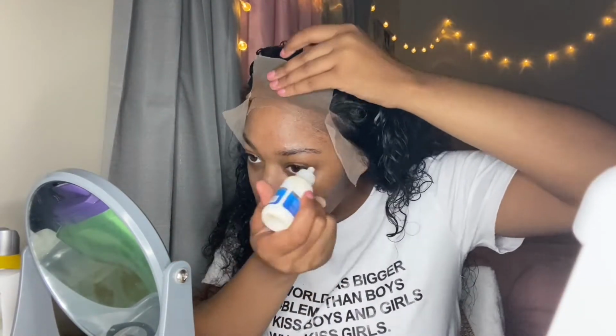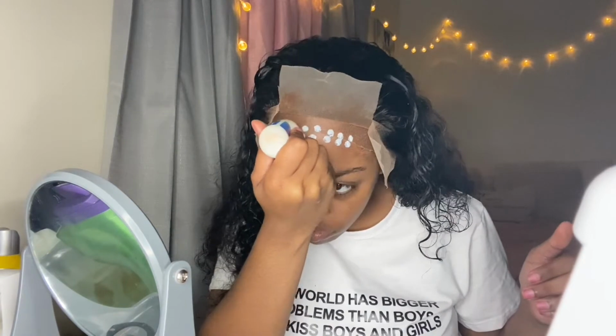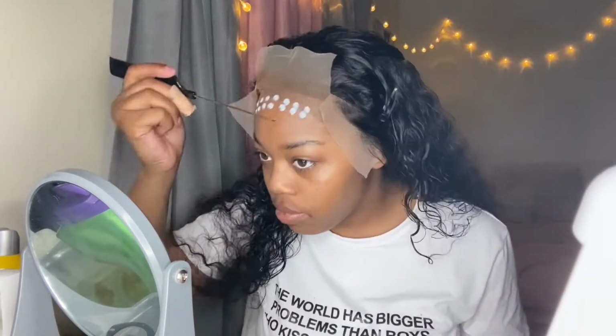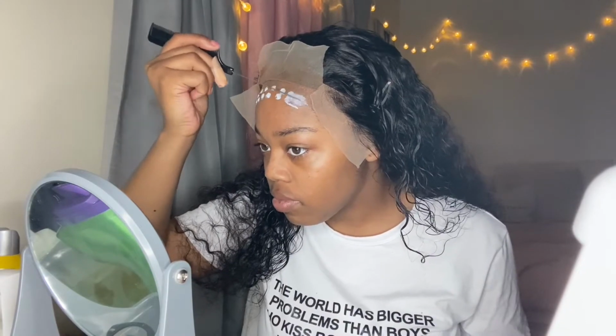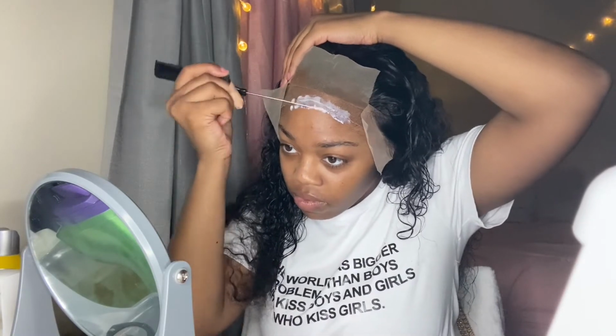Now I'm taking some Ghost Bond, and I'm applying 2 lines of dots, and I'm going to disperse it. I usually use a popsicle stick, but I ran all out, so I had to use what I had, y'all, and this comb broke on me.